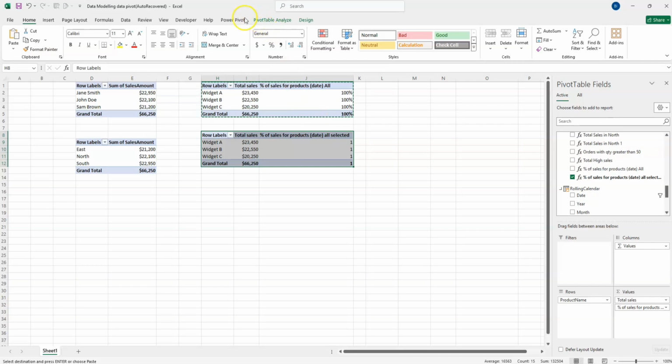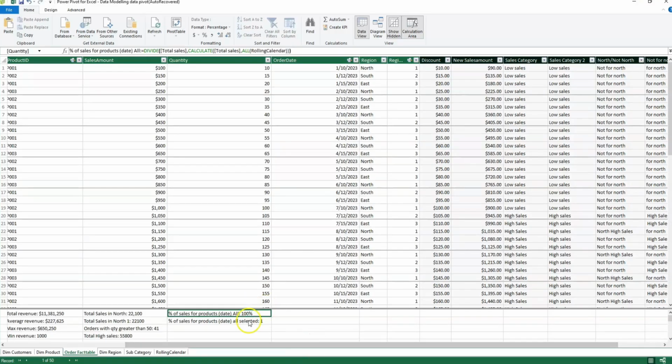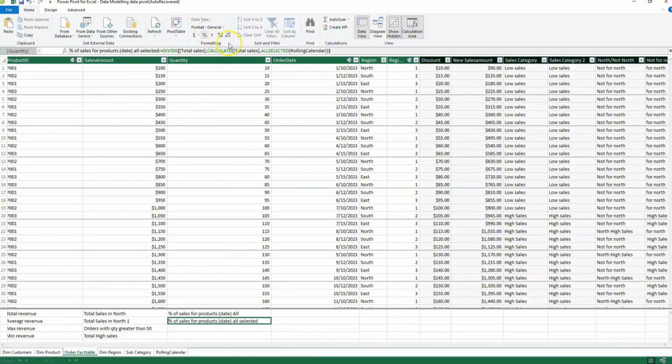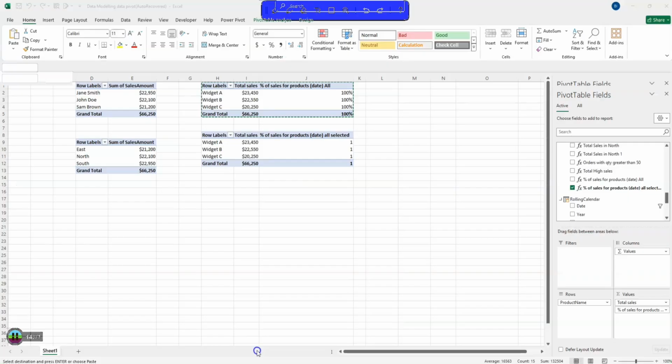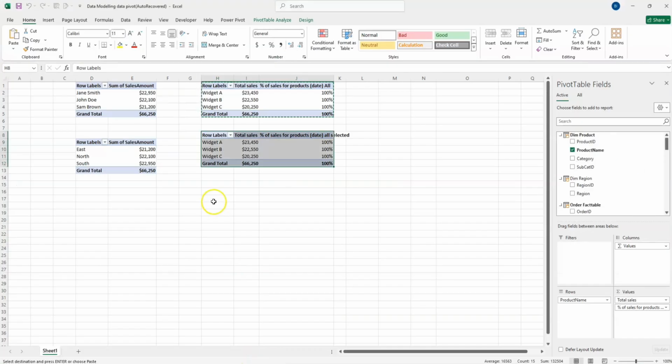I'll go back to my Power Pivot, and I'll change this particular one to percentage. Reduce decimals. Very good. And let's go back. So we should have it correct.